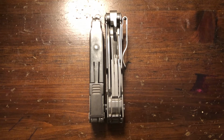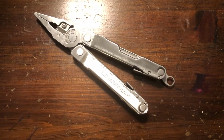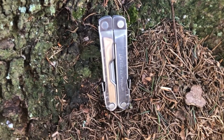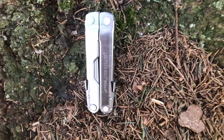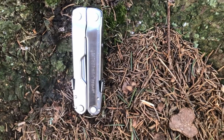Now, I know I got a pretty good deal on my Rebar, and it was in very good condition too. But at $70 retail, if you're in the market for a Leatherman tool, I would really suggest checking this out. It's a very nice solid tool, especially at the price. If the lack of scissors is a big deal to you, then you can seriously go and buy a Micra for $30 and still be $40 less than what I paid for the free P4.